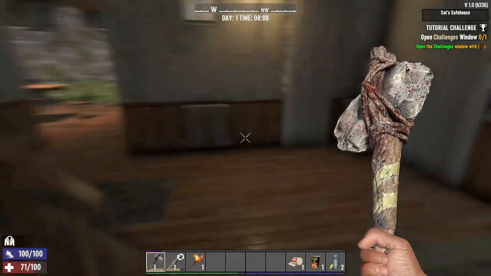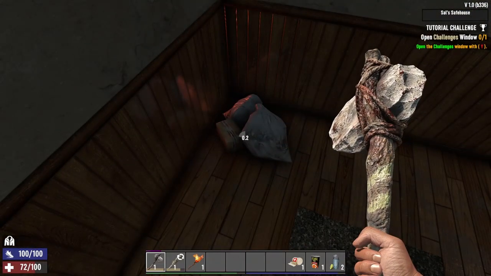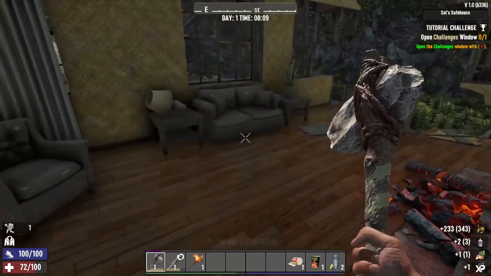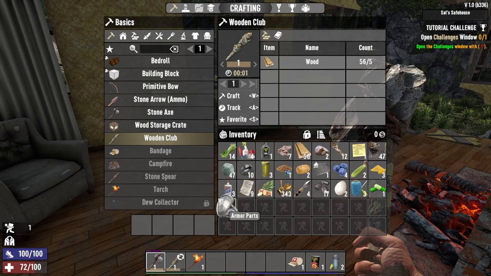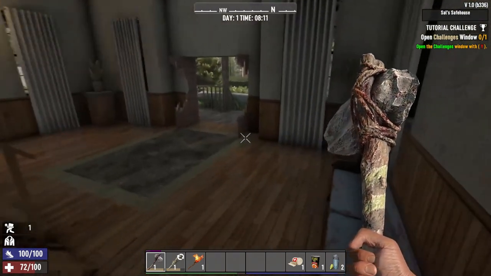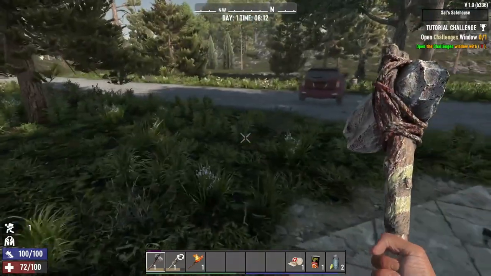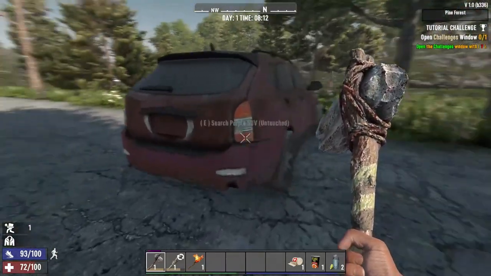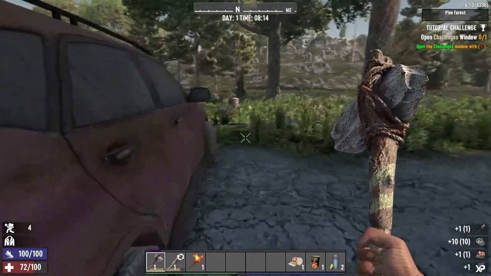How was that house? Well, not much here. What did I pick up anyways? Armor parts. Bunch of crap. Alright, let's venture on and see if we can find other things. Takes a long time to search a car. Okay, could be worth it.